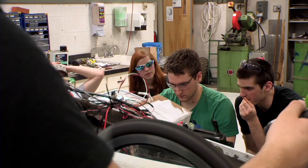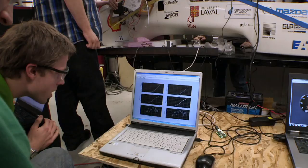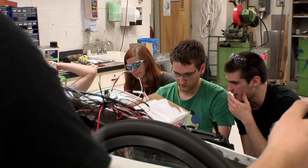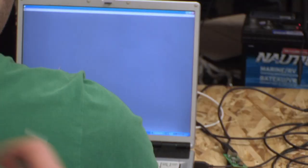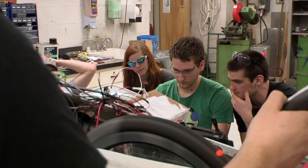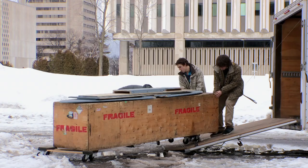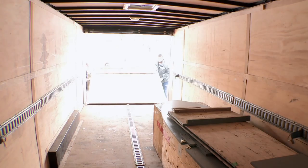To go, the Canadians are fine-tuning their engine. Every team has done its job and we put it together tonight, bench it, test it, and it worked. What a night. We also succeeded in starting the engine every time, so that's a good thing for us because usually the reliability of the engine is the most important part. Yeah, I think we're in a good way to reach a win at Shell Eco-marathon. With testing complete, the team packed up for the 1,700-mile drive to Houston, Texas.